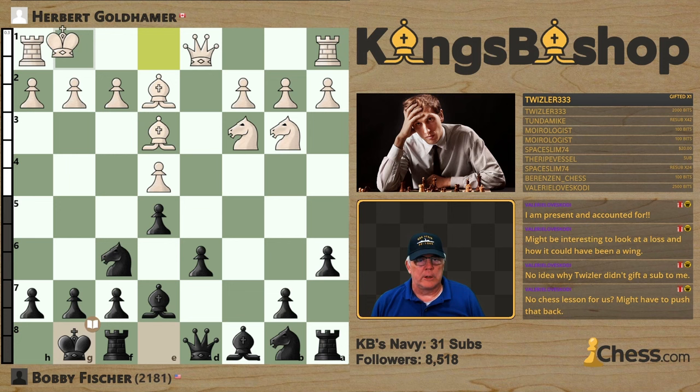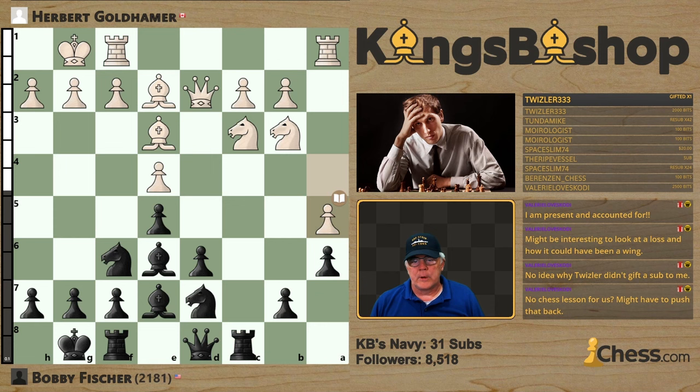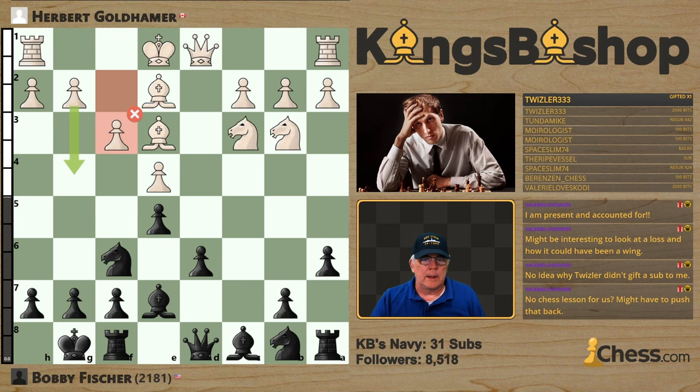That line continues with bishop e6, queen d2, queen's knight to d7, pawn a4, rook to c8 on the half-open file, pawn to a5, queen to c7, king's rook to d1, and king's rook to d8. The traditional line abandoned by Goldhamer, who went with f3.